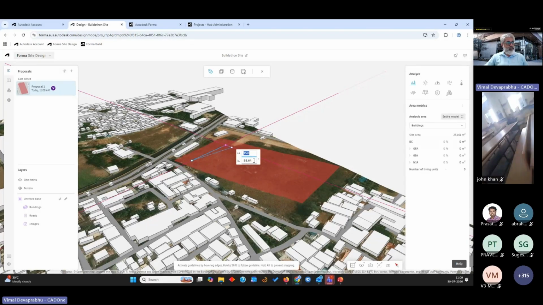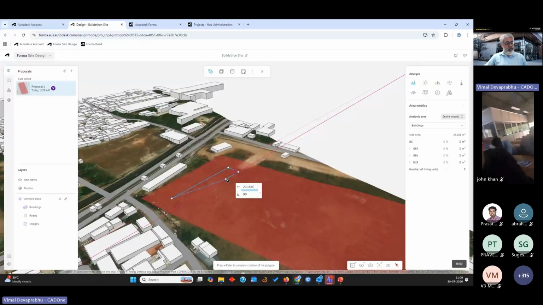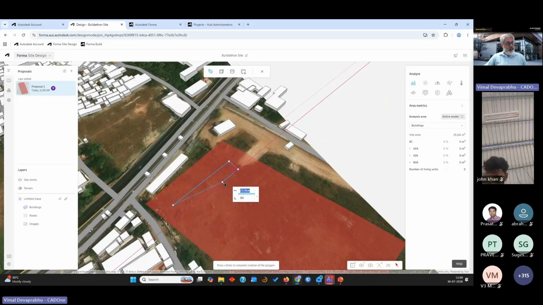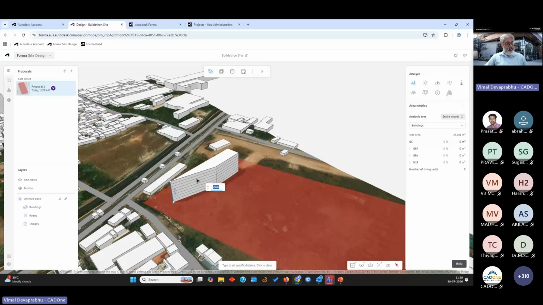The angle is now at 90 degrees. And now here, I can just move along this, say 35 meters. And you see, I can define the number of levels here.